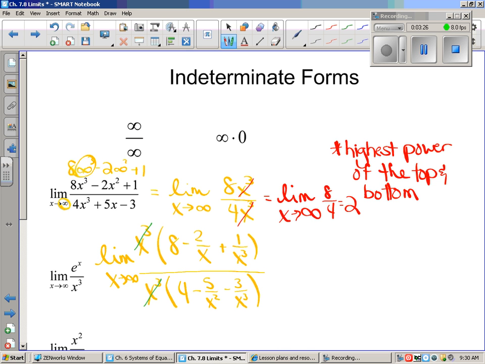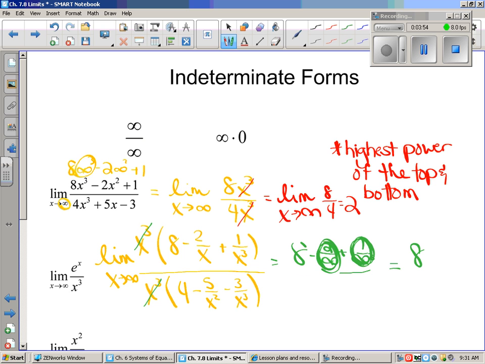So they're gone. Now, as I put infinity back into the situation here, what I have here is 8. Why did I write infinity? I don't know. I have 8 minus 2 over infinity plus 1 over infinity cubed. Now, what's 2 over infinity? 2 pizzas divided by an infinite amount of people. If everybody got the same amount, that's 0. And 1 over infinity cubed, that's 0. And so what I'd be left with on top would be 8.